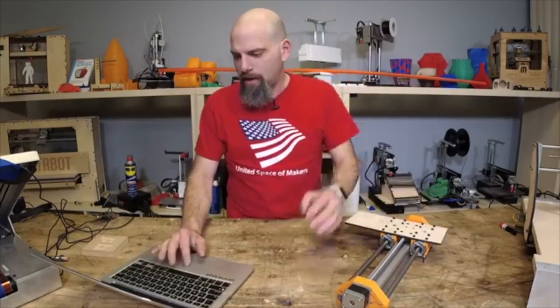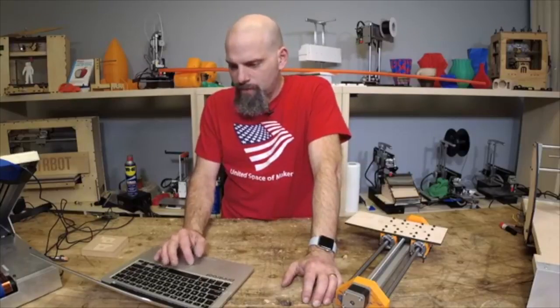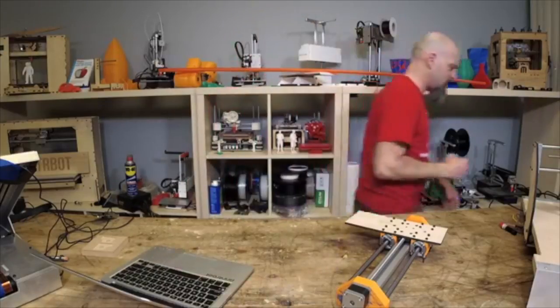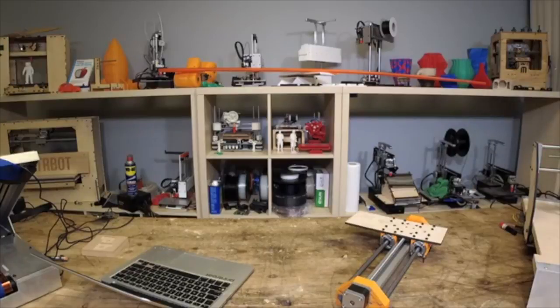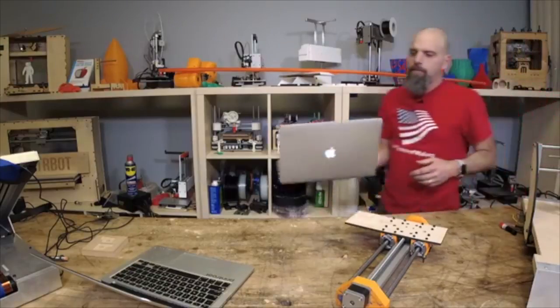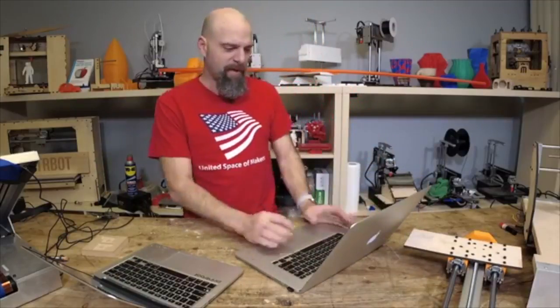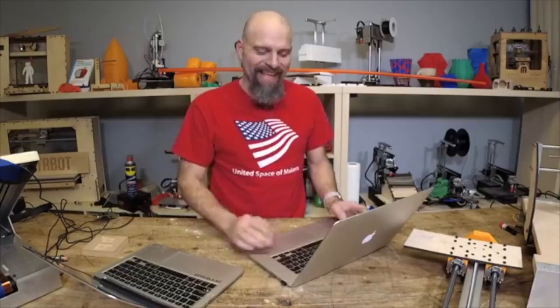This is the beginning of the next version. Let me see if I can find my model here. Actually, you know what? I'm going to grab my other computer. All right, so this is going to be a little bit interactive because, man, you could ask my wife, she would answer you. I've been obsessing over this CNC stuff, mainly because we're saying goodbye to the Printrbot CNC, and we've used it this week, and it definitely has some strengths.